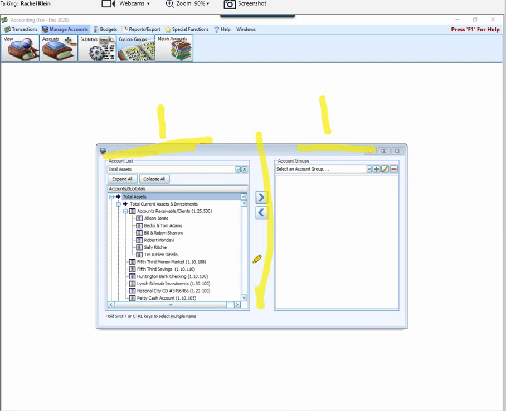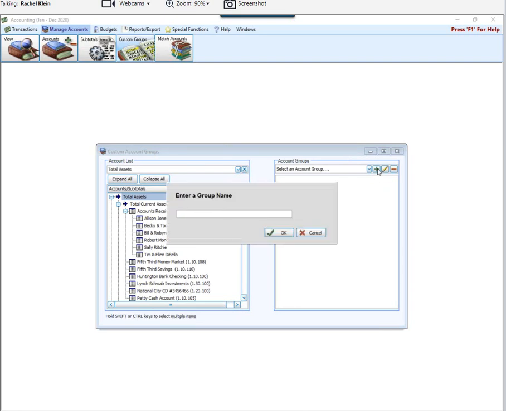So it's kind of a split screen, basically. We've got our groups here on the right and all of our accounts listed over here on the left. And so you're kind of working back and forth between those two sides to move the accounts into the particular group.